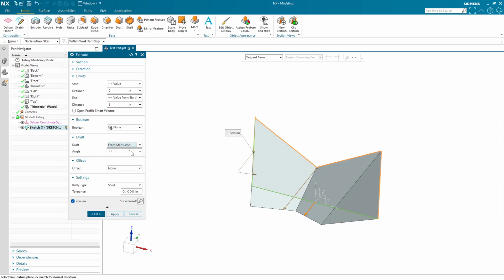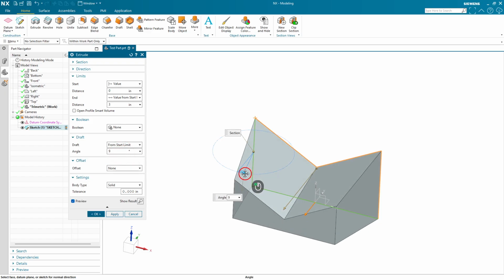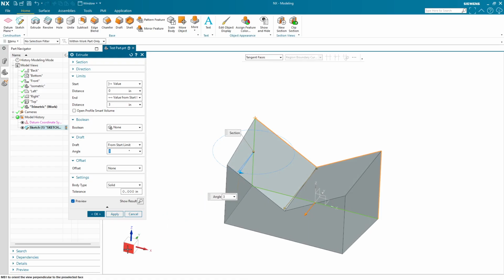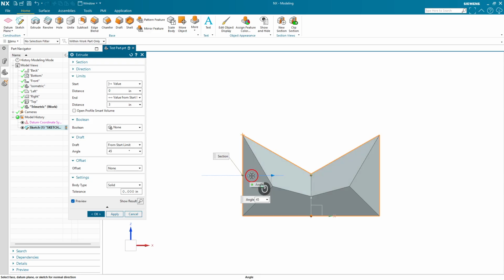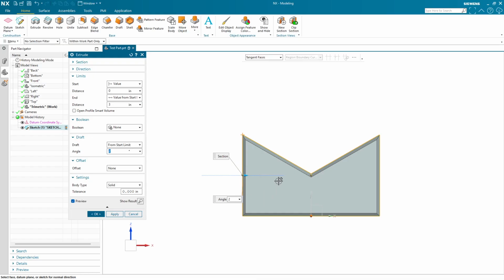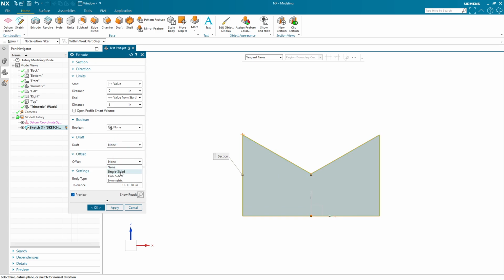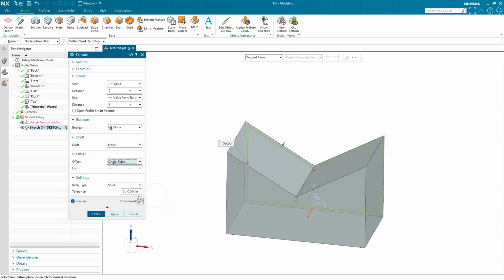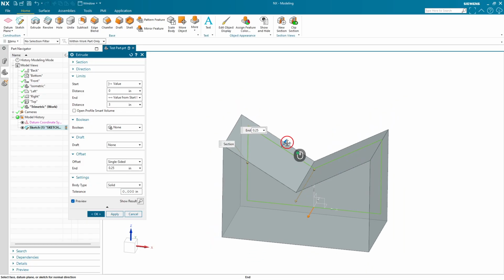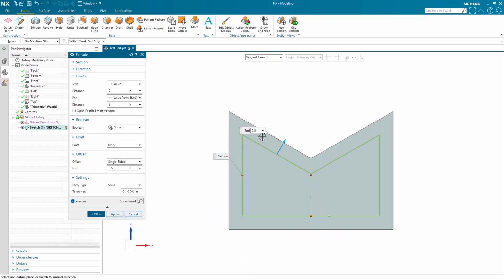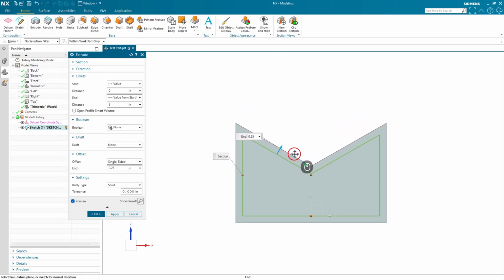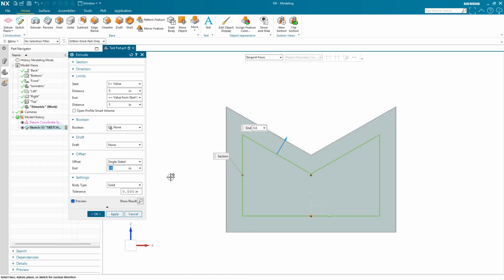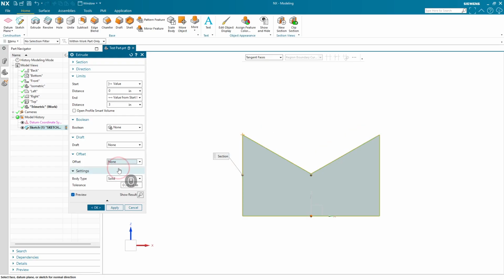Draft, this is to add taper. So I'm going to play with this angle here, but as I add a draft angle, as you can see from the front, it is tapering the front of the extrusion in. This is really useful for making molds or other things that need kind of a contour, but this is typically really hard to manufacture, so I would say use this very sparingly. Offsets can make it larger. So it is doing the extrusion, but it's offsetting it outside the boundary, outside the perimeter of our original shape. So this is kind of like the offset curves we talked about. I don't see myself using this very often, but it's there if you need it.